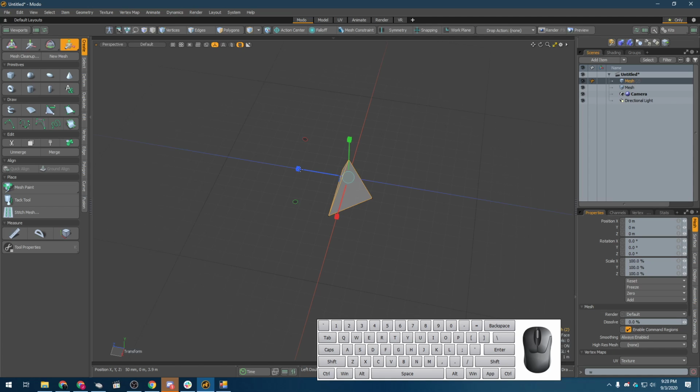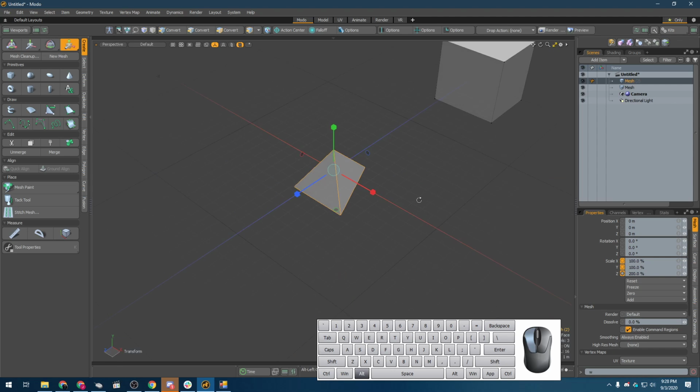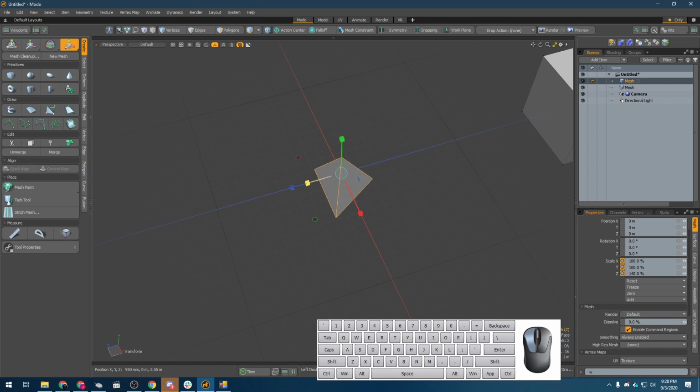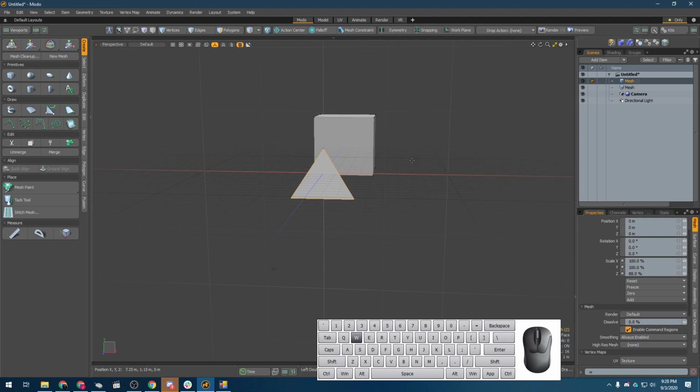The starting size is kind of important because when you're scaling after the fact, you'll notice that this is always going to be a percentage of the original starting size. So, if I wanted to make this twice as wide in the z-axis, I can just type in 200% and it's going to change it, but it's not going to give me the actual size value for how many meters or millimeters it is. So that's how you would draw in these shapes more interactively.